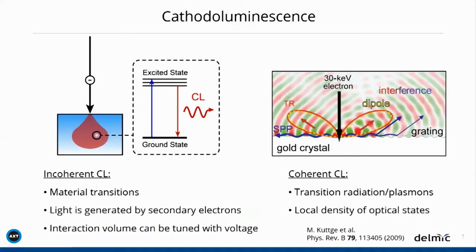Now, although the definition of cathodoluminescence is rather simple, it is in fact an umbrella term, meaning that there are various physical processes that lead to light emission in materials, and there's not a single process that does that. These processes are divided into two subcategories. The first one is referred to as incoherent cathodoluminescence. In that case, the electron beam hits your material and interacts with your material inside. The electrons are decelerated in a volume inside of your material, and while they decelerate, they transfer energy to the material, and this energy is used to promote valence electrons in the material to an excited state. After a certain time, this can decay with the emission of a characteristic photon.